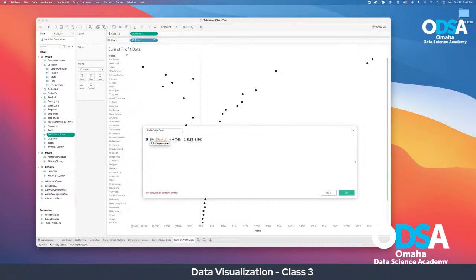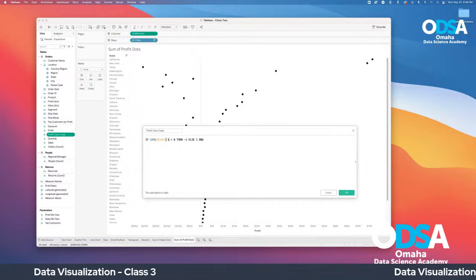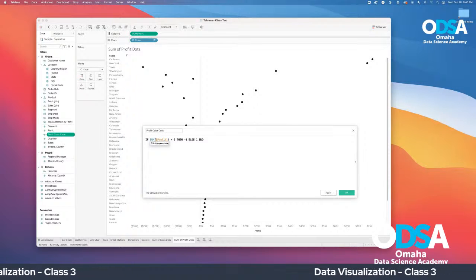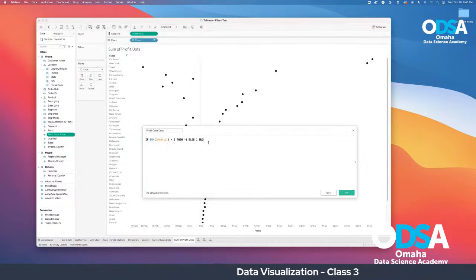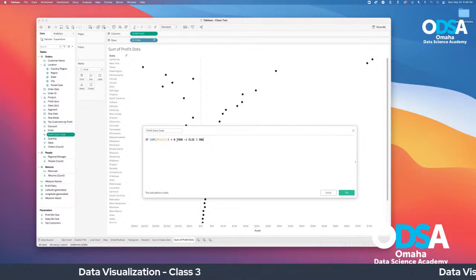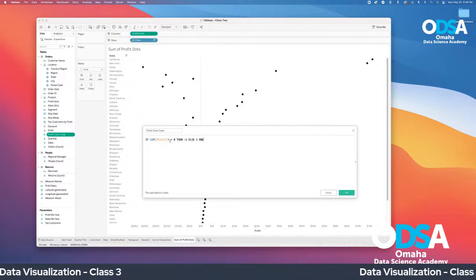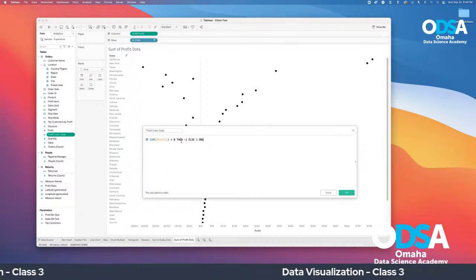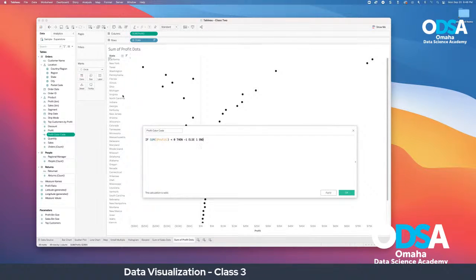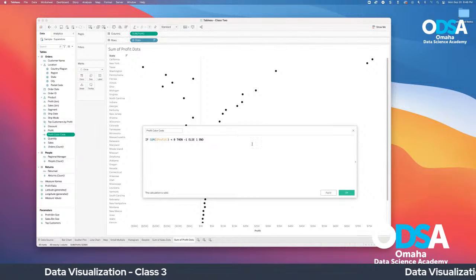So we're actually going to wrap sum around profit. And the reason you do that is if you don't wrap this with an aggregation, then it's going to check that for each specific dot, which is not what we want. We want it to be aggregated at the sum level, which is going to be based on sum of profit for state.